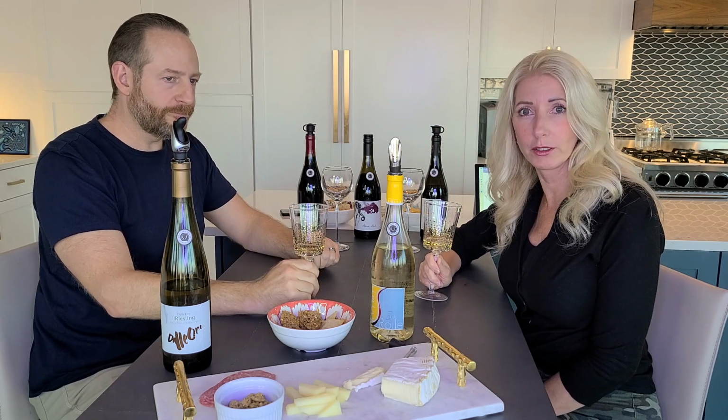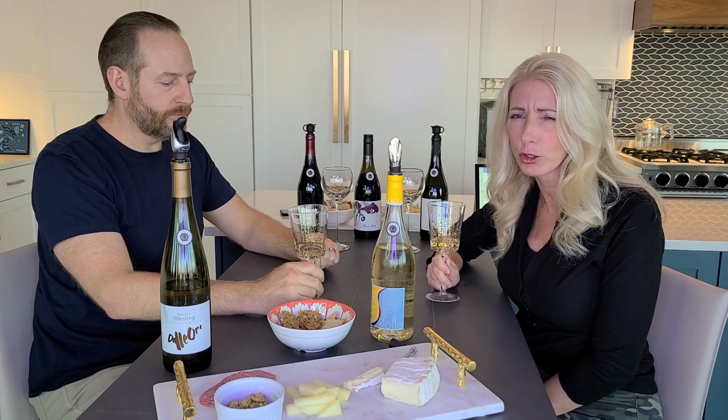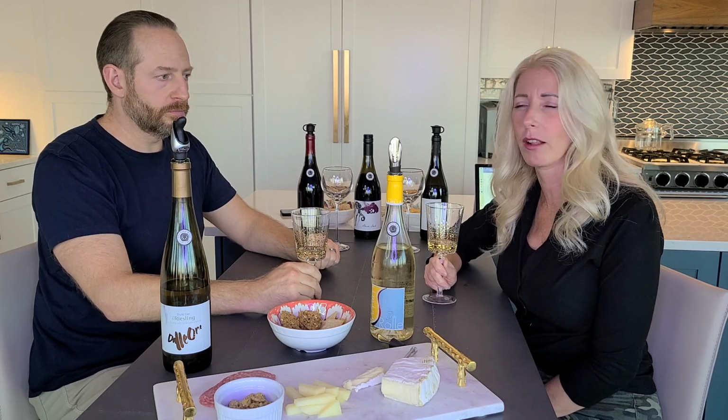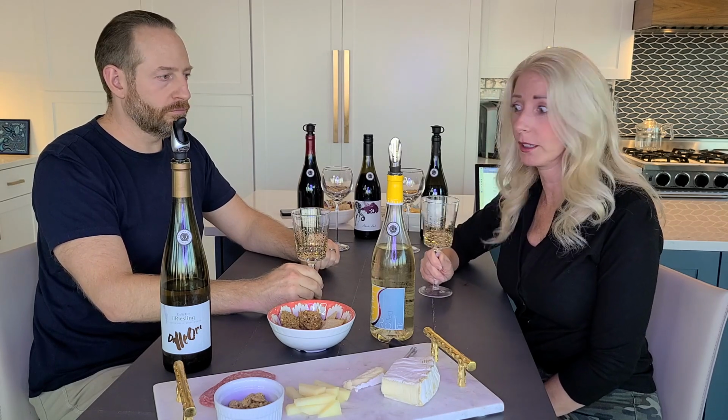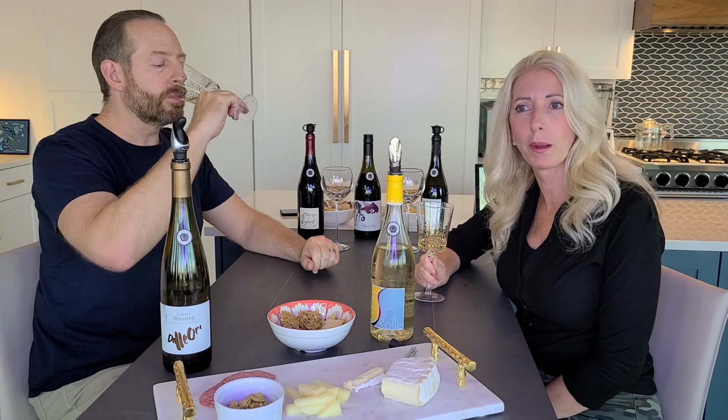Ooh, this one is very interesting. I actually like it better than the first one. I think it just has more of an interesting palate. There's just more going on in this wine, I think. It's also bright, just like it said in the tasting notes, and pretty well balanced.